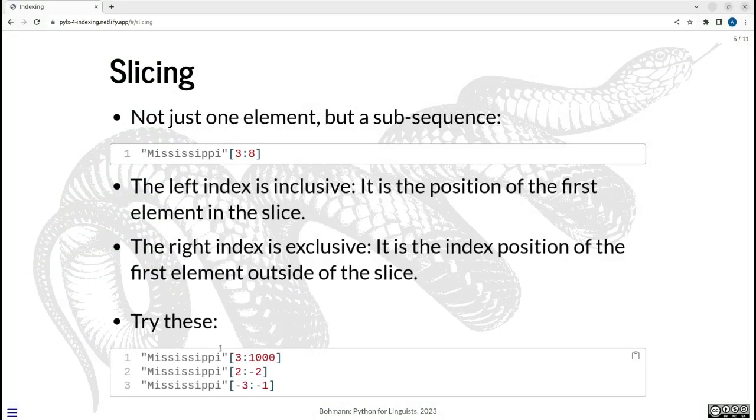You can also play around with these. Some of these work, maybe all of them work, we'll see. Can you index from position 3 all the way up to 1000? We saw that for accessing a particular index, this would definitely throw an error. What about from 2 to -2? Does it work and does it make sense? What about from -3 up to -1? Try all of these and see if what you get makes sense, whether that is an actual result or an error message.